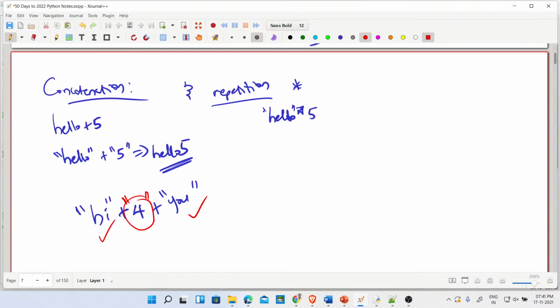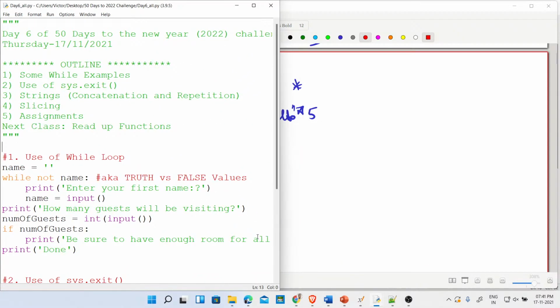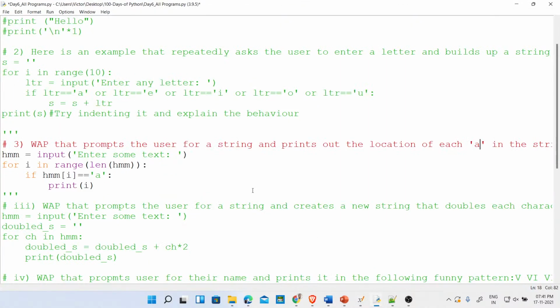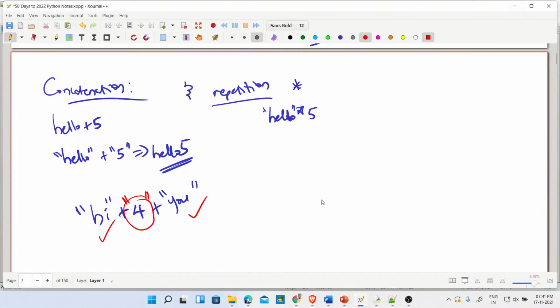Fine? And because of this, we have actually seen something which I used but did not explain. Did you notice there's a different concept here, which is called what? The in operator. Look here. In this program, did you see this? For i in, we saw the range function yesterday, no doubt, right? We saw range of length of whatever you printed, okay? So I used it in the second program, for i in range of 10. That was what I wanted to explain, right? So what is that in operator? What is it actually?